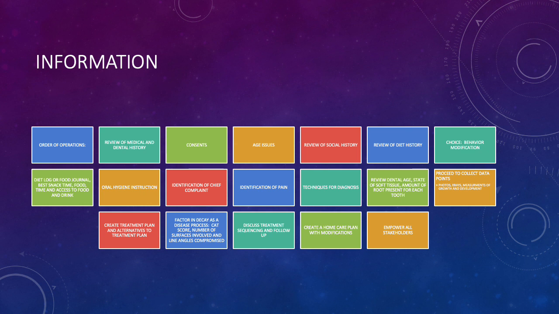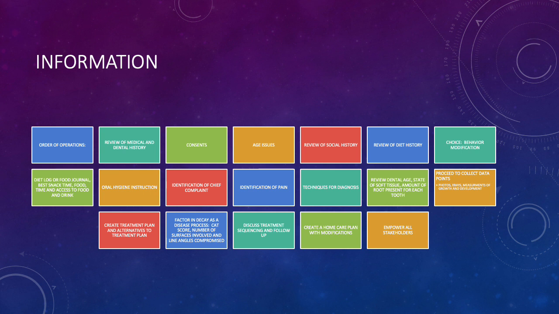We need to identify their chief complaint. Why are they here? Are they here for a cleaning? Are they here because their significant other threatened that they were never going to stay in the same room again if they didn't get their plaque peeled off? Are they in pain? Do they have a cracked tooth? Do they have trauma? What's the issue? And again, kind of tandem or side by side with that, we need to understand what the pain is and what it feels like.